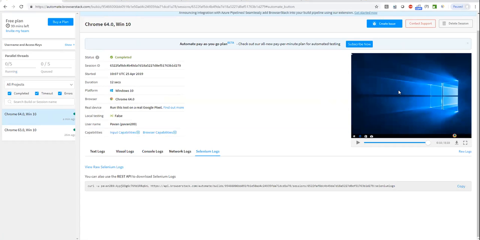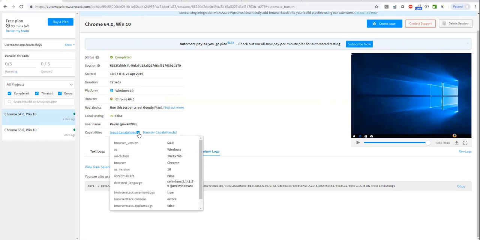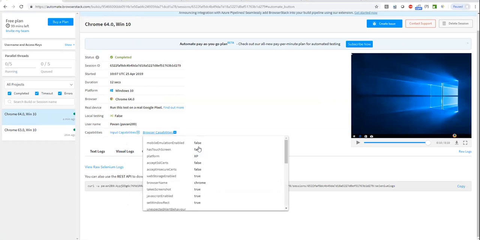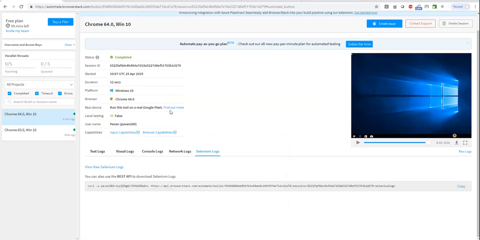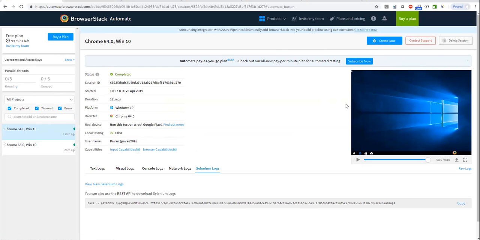And this is the basic information we can see once you have executed your test cases. And there is some capabilities information also we can see here. If we click on this, browser version, OS, resolution, all the stuff we can see here, and browser capabilities. So some of the things we haven't configured, so they have not take screenshot, JavaScript enabled, all this configuration information is displayed here. All right, so similarly, when I run multiple test cases, you can see multiple entries here. So if there are any failures, you can just filter in this particular way. And so this is how we need to execute our tests on BrowserStack.